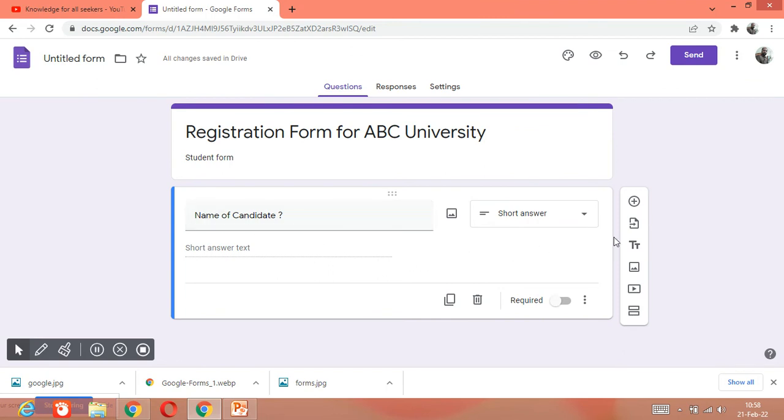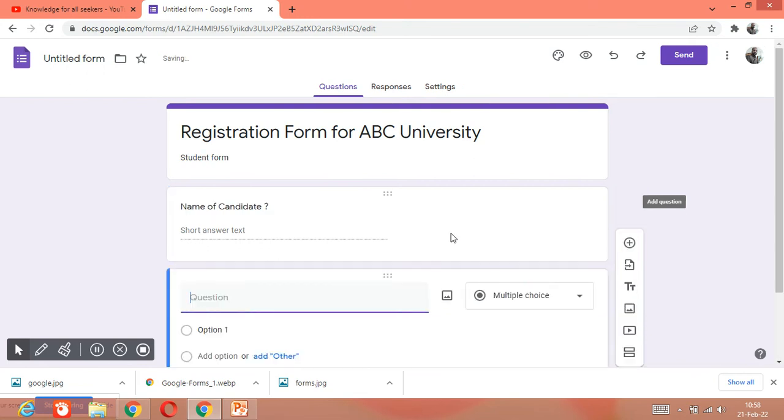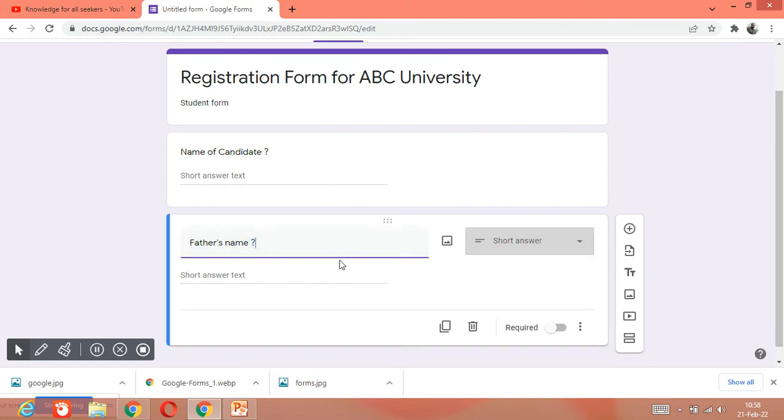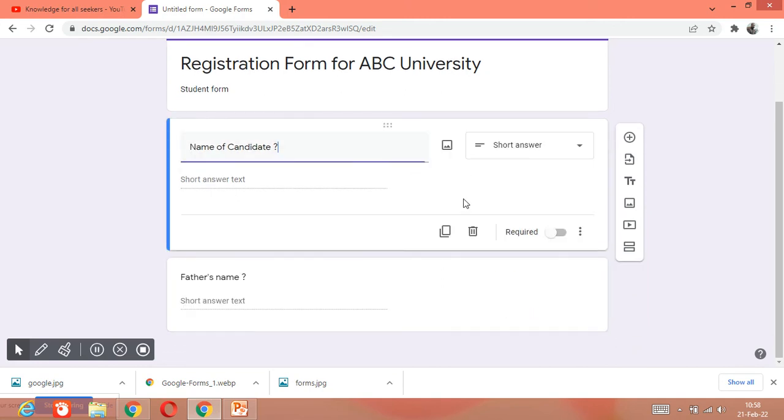For adding another question, click on this plus sign. Add question. Your second question will be, for example, father's name. We will select short answer for this also. Remember, you have to click on required, which means it is a compulsory answer.